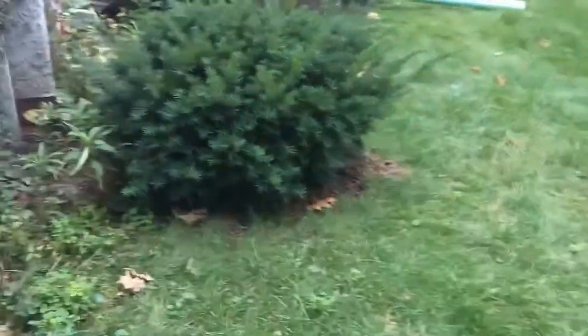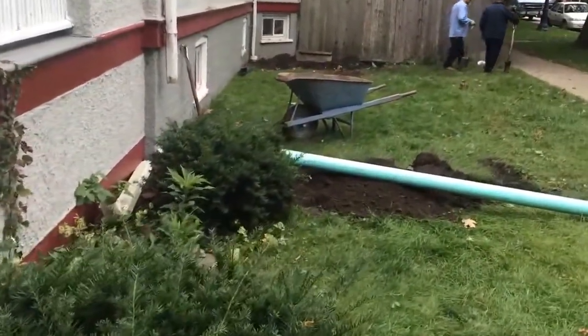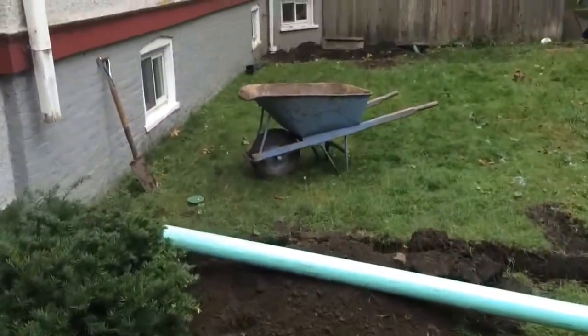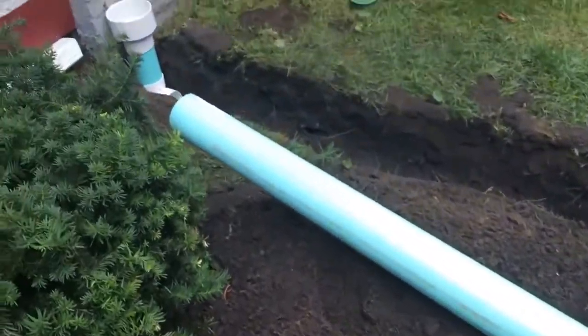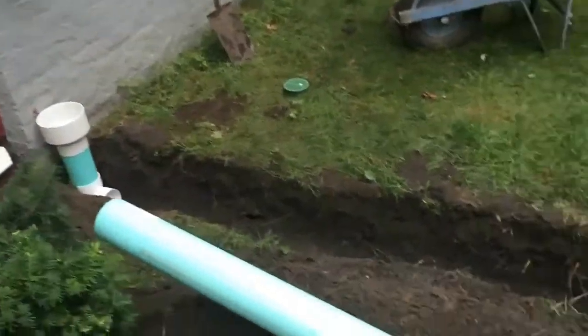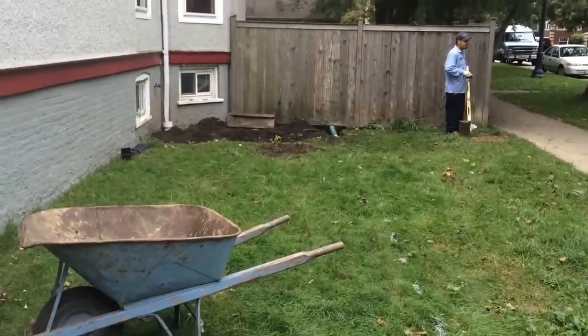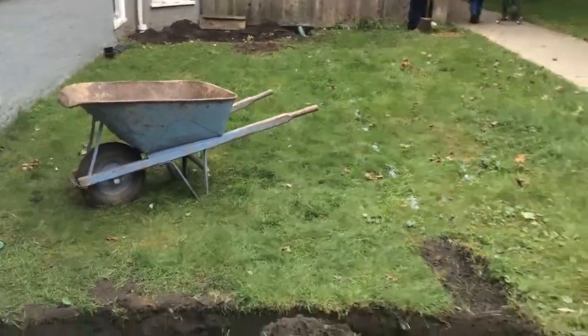And what are some challenges that you've had out here, Eric? Several challenges. First off, the key challenge over on this side is the grading and drainage. We have a low point over here between the sidewalk and the house, and also two large downspouts that are carrying rainwater from the roof line and dispersing it into this area, which results in a lot of standing water and kind of wet, soppy conditions over here.